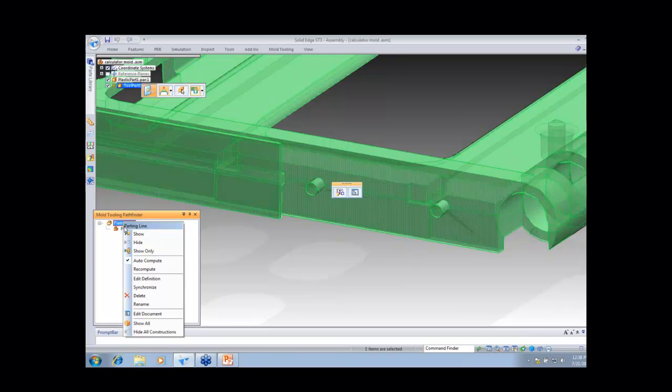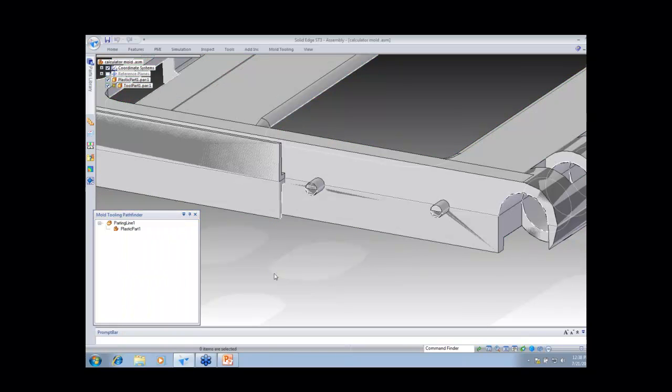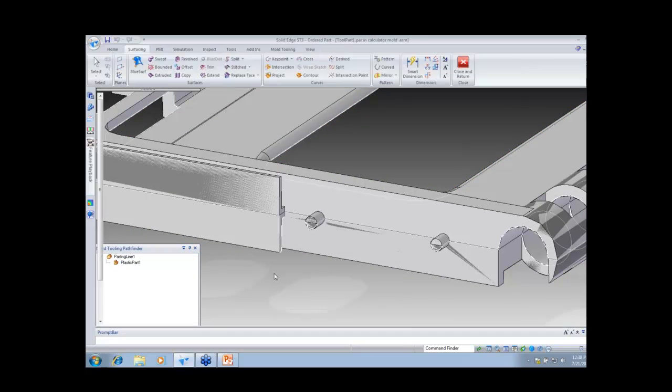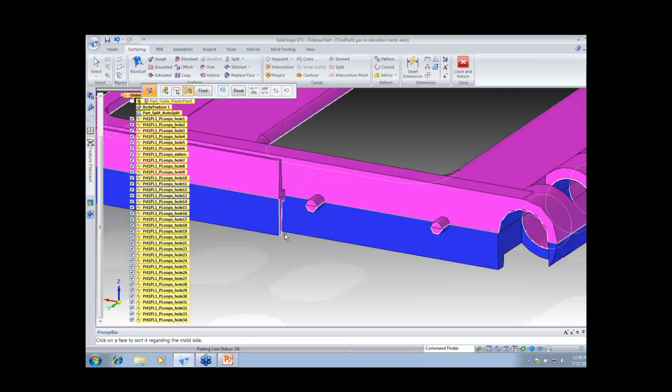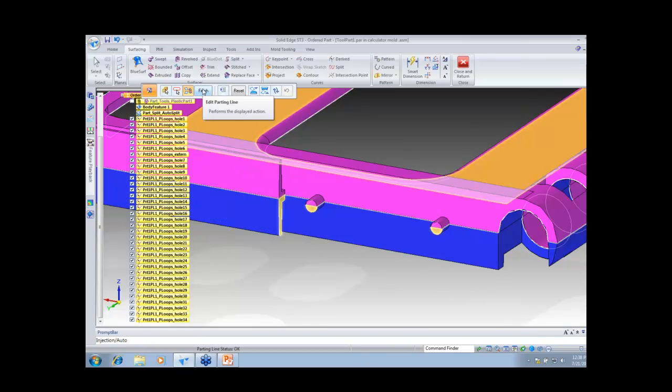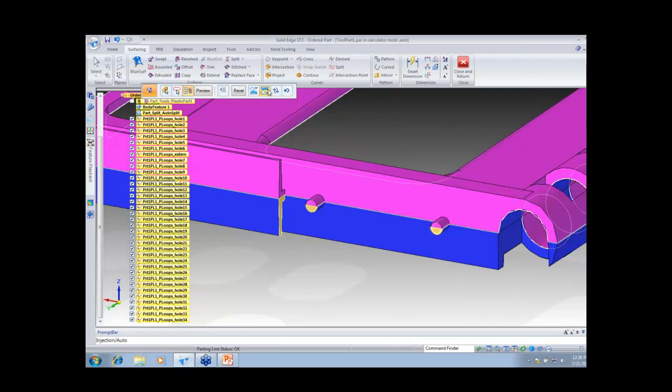So I can add it inside the parting line, and just by selecting the face, I can specify the face on the ejector side or injection side. I'm going to select the face here, and now I can specify it as an ejection side.